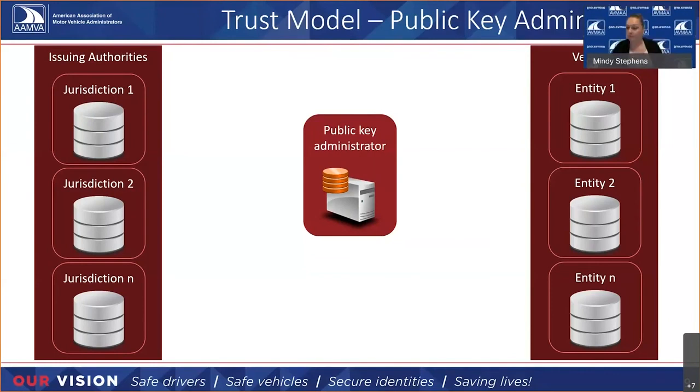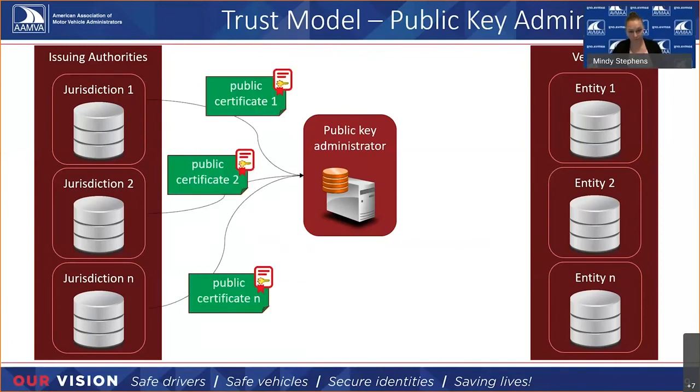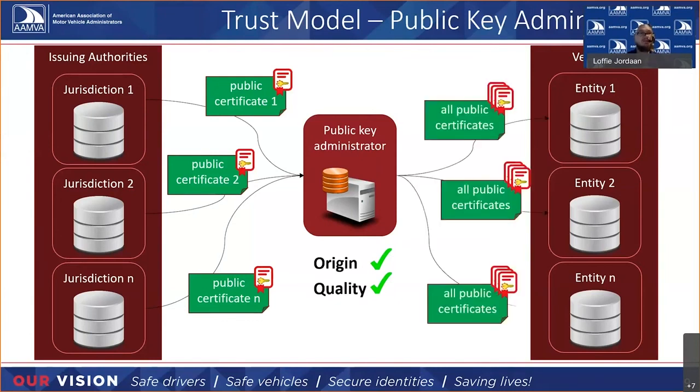The next slide illustrates the problem by saying that you have many public certificates that you use to get to a public key administrator. That public key administrator has the function of determining what the origin is, that the quality is good, and disseminating the public certificates to the verifiers. As I've said, AAMVA is in the process of investigating what solutions there are to this challenge and what the best one would be. And as a shameless plug, we are issuing an RFI in this area later this year, and if anyone's interested, we'd encourage you to participate in that endeavor.